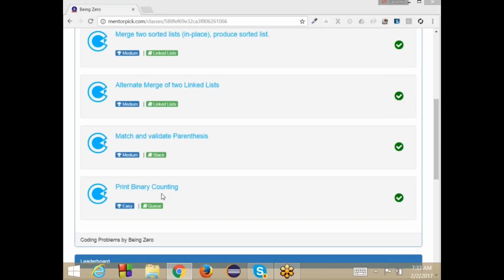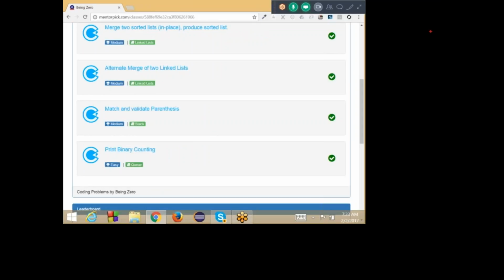Talk about the solution to this binary counting printing. If you see the pattern in binary counting, let's forget 0 for now and start with 1. After 1, what is the next number that comes in binary counting? 1 0. That means 1 is producing 1 0 by multiplying it by 10. What is the next number? That can be obtained by 1 into 10 plus 1.